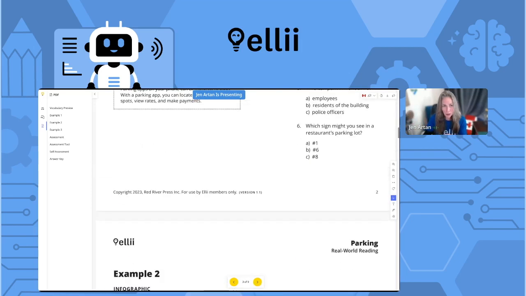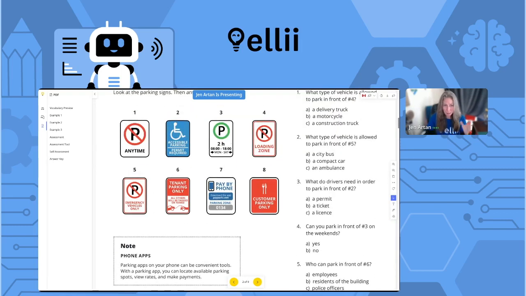But I'm just going to scroll back up again because I wanted to mention a creative way that you can involve the students and the technology that they already have. You might ask the students before the lesson to use their cell phones and take a picture of parking signs in their area, in their neighborhoods, at their apartment building, near the school, and come to school with a couple parking signs to share in a group activity.